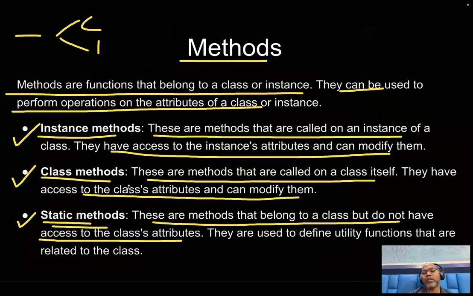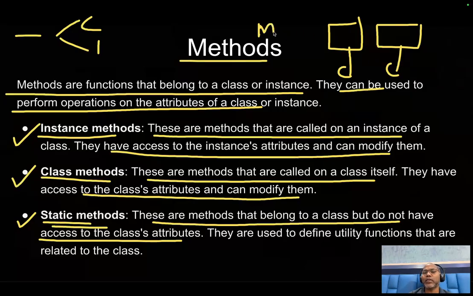Static methods are kind of utility methods that are not directly or indirectly related to any class. So you can define class 1, class 2. Okay. So here there can be a class method for this class, a class method for this class. But sometimes you need a particular method that can be used for this class as well as this class or this one. So you can say static methods are methods that do not belong to any class. They are just utility methods that can be used in class 1, class 2, class 3.